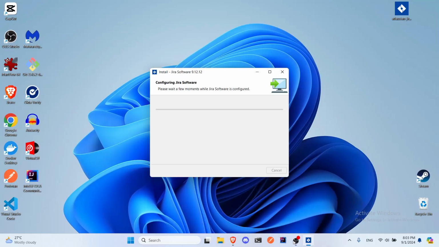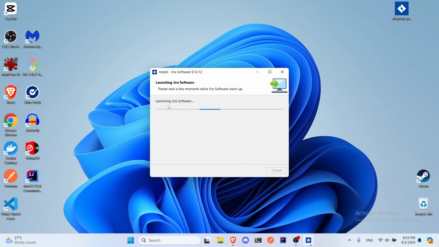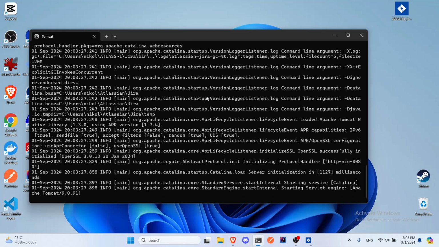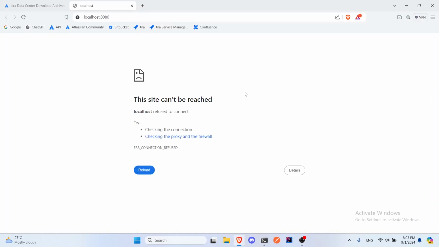Alright guys, I'm back. Now the installation is complete. You just want to make sure that you launch, and when you're launching, it's gonna run your command prompt with Tomcat, which is basically the web server that is going to be used to run your Jira locally.